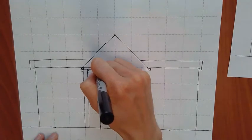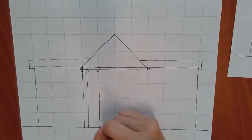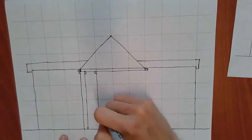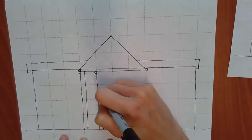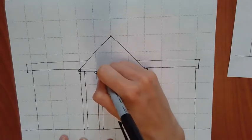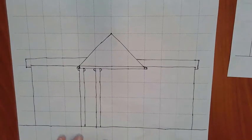We're going to go ahead and draw our curve. Now I'm going to use my finger to measure a little bit. I want my columns to be about the same size, if I can, but I also know that I'm not perfect at drawing and that I'm going to be okay with my finished product no matter how it looks. Okay, I'm pretty happy with that.